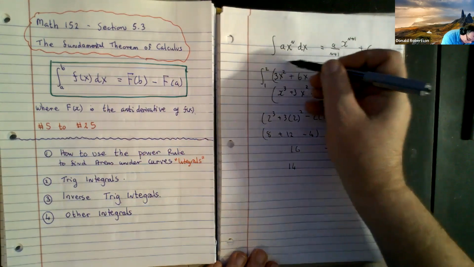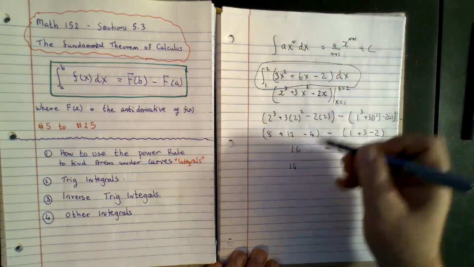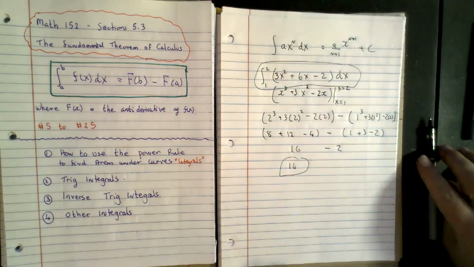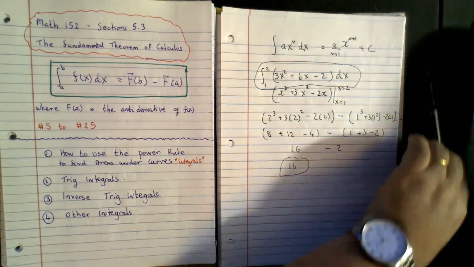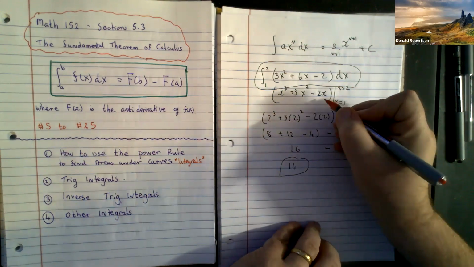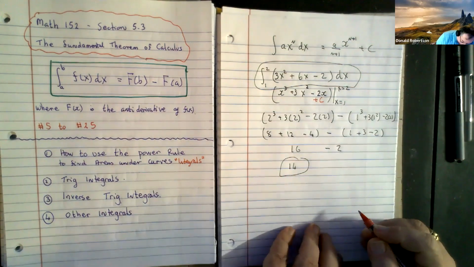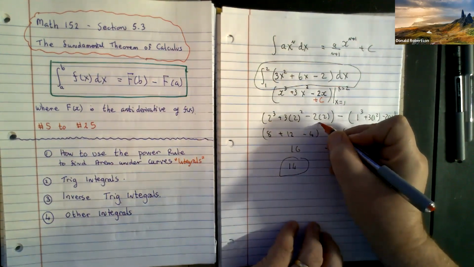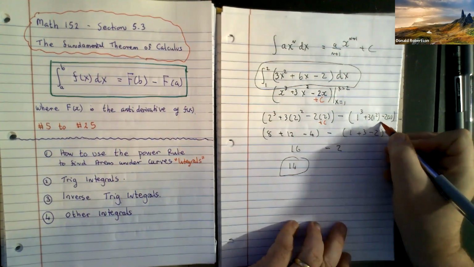So, I have a question. Why don't we add the plus c when we do the x to the third plus 3x squared minus 2x plus c? Okay, why don't we do that? Yeah, let's put it in. Let's put a plus c then. So this guy is going to have a plus c, right? And so will this guy, right?